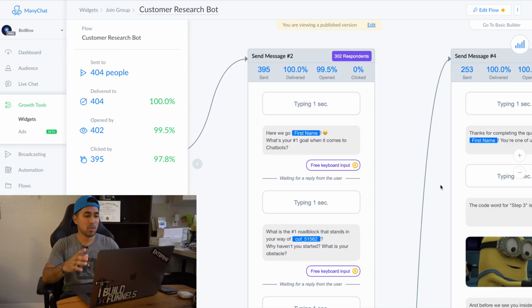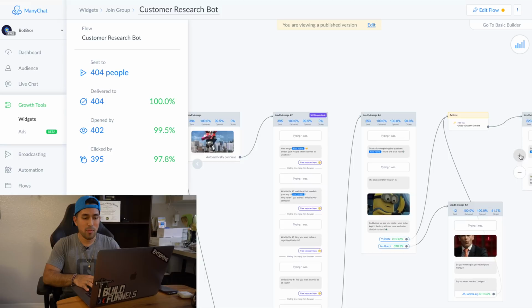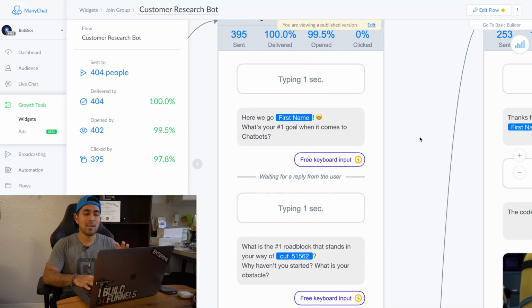So now that I'm on my computer, I've actually already pulled up the Messenger chatbot flow. And as you can see, this flow is quite extensive, but everything in here is strategically placed to work in a variety of niches, okay? So I've tested this over different businesses across a bunch of different industries, and serving my audience using this specific format and the way that these questions are ordered has given me amazing, amazing results. So as you can see, for this specific one, over 400 people have gone through this and I've gotten quite a bit of responses, right?